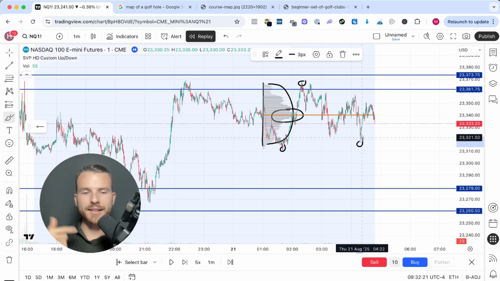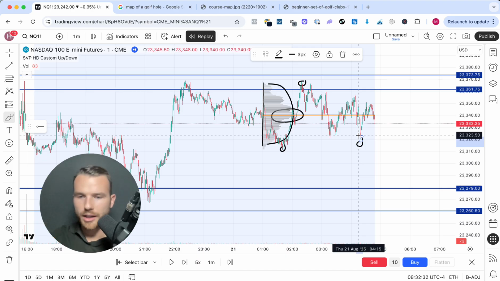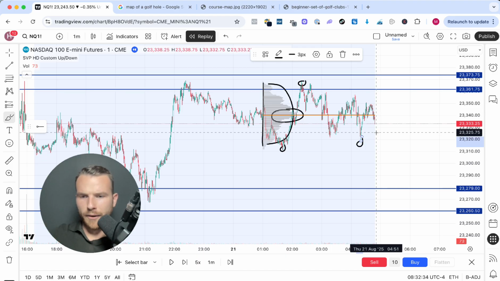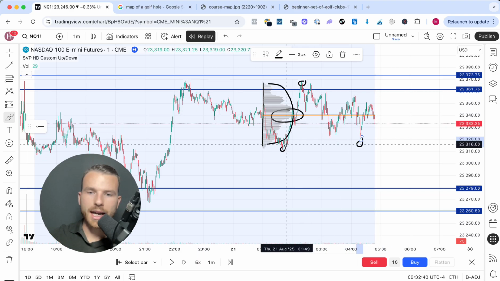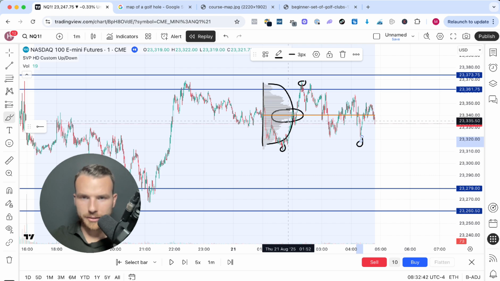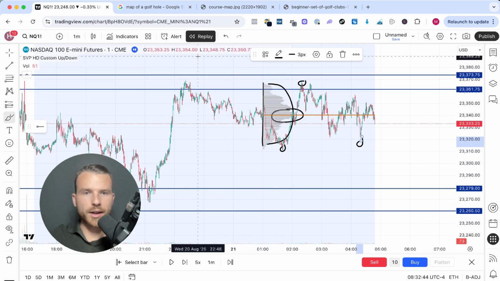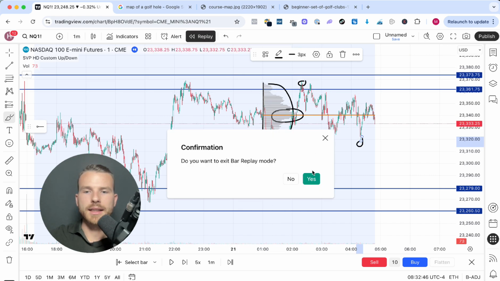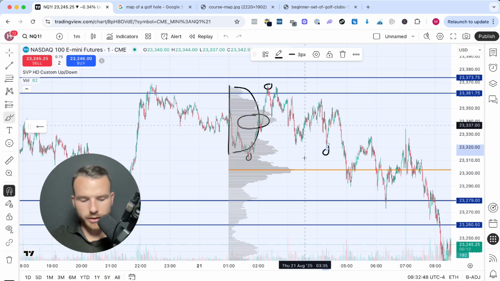I will show you exactly what my putter is so I can find extremely precise entries but also exits, but more on that in just a second. For now, I just know that at this time, early in the morning, it's 4:50 US time, I want to trade short here and long here. Now, as the time went on, I can go back to the current time.